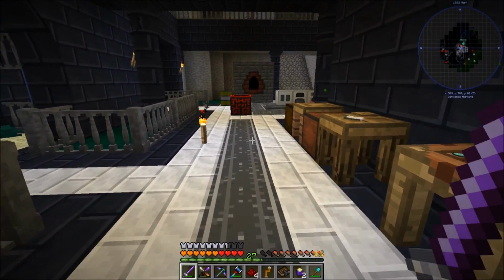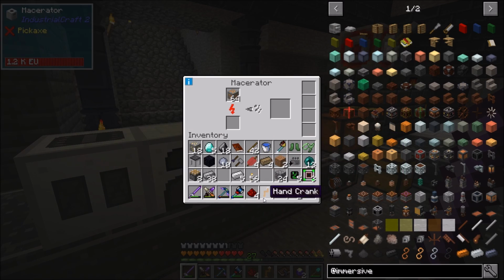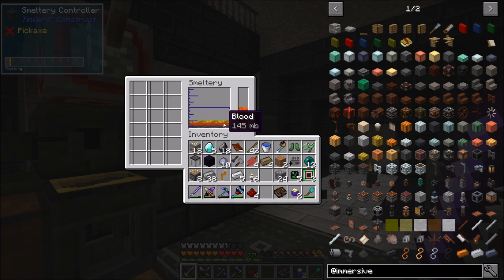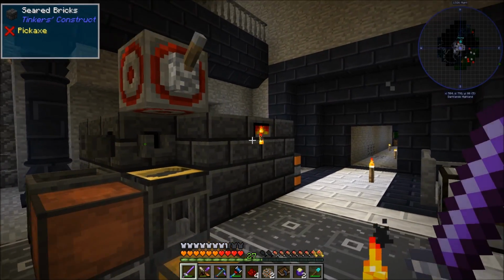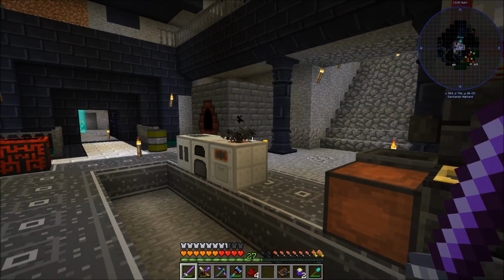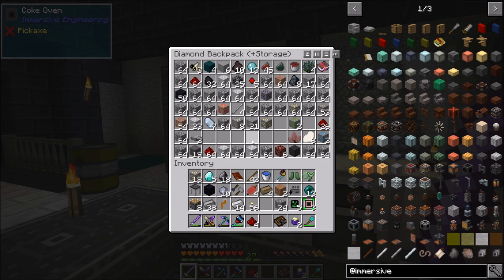Tell you what, it might actually be quicker, or a little bit less hands-on, just to macerate it. Let's macerate it, then we'll throw it in the smeltery and just melt it down. I don't really want to do this all manual, so... Then this crushed copper ore, we can throw it into there and melt it. So, okay, we'll let the macerator run for just a little bit. Let me throw some more coal in there.